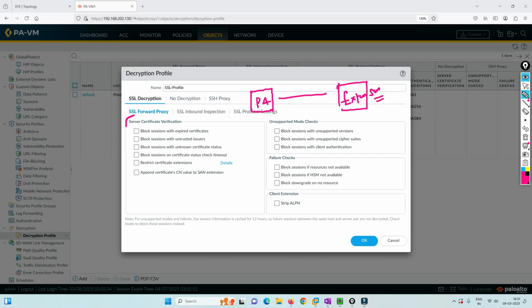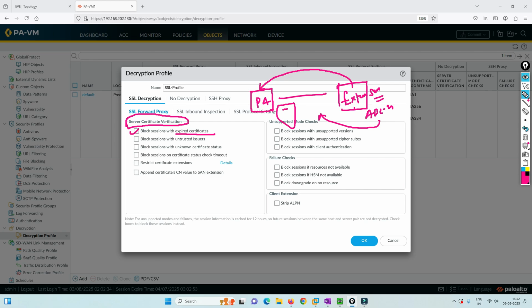So how exactly is it? Let's say the server certificate needs to be validated. The server is sending a certificate to the Palo Alto firewall, and let's say it is expired, or it does not have a trusted issuer. So whether to accept the traffic or block it? For example, let's say I went to abc.com, and during the SSL negotiation the server sent me its certificate, and that certificate is expired. So whether I need to block the traffic or allow it, you have to specify that.